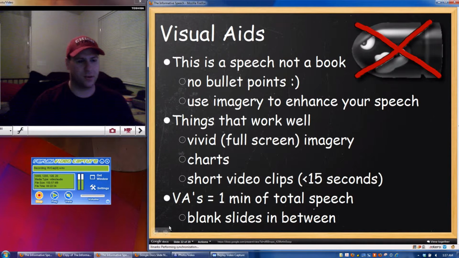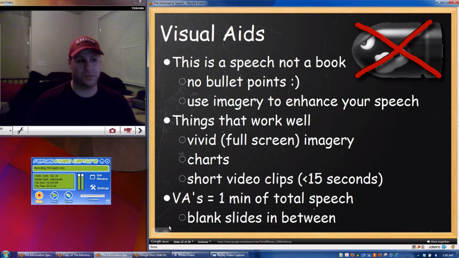Finally, over the course of a 7-minute speech, you should not have more than 1 minute of visual imagery. That means that if you're going to show an image, you should put it up quickly, explain, this is the image, this is why I'm showing it to you, great, and then turn the image off. The point is that you don't want to let images become distracting. If you leave them up for long periods of time, that's exactly what's going to happen. Show the image, explain the visual aid, and then turn it off and move on.